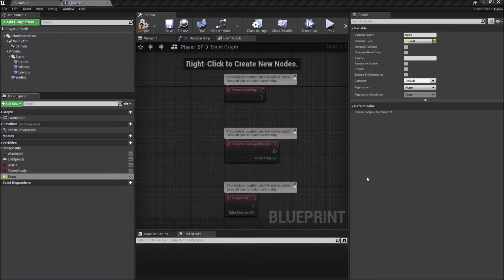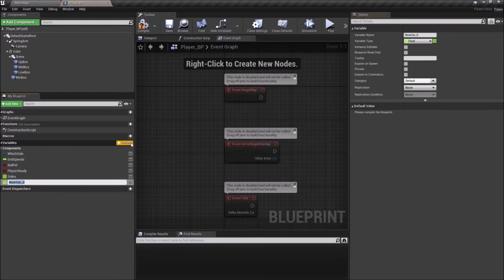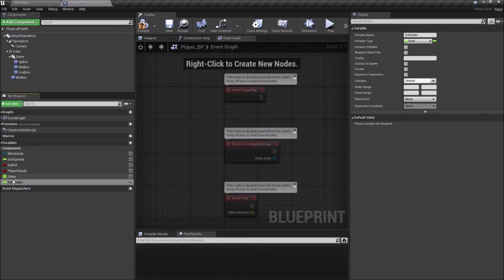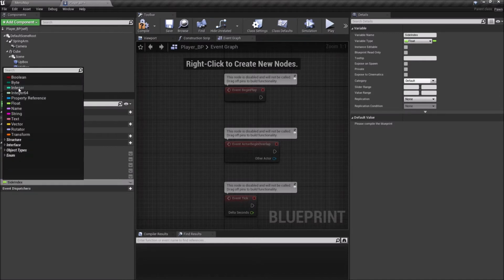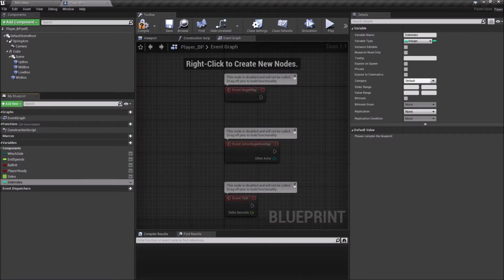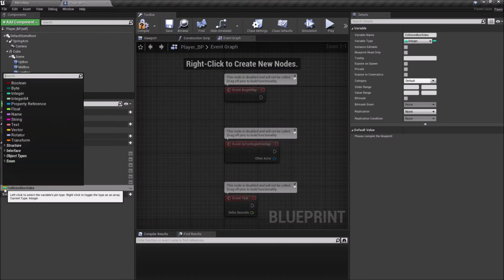Our next variable will be called side index, and it's going to be an integer. So I'm going to right click on this to switch it back from being an array to a single variable, and it's going to be an integer. Our next variable will be called collision box sides, and this will be a float array.